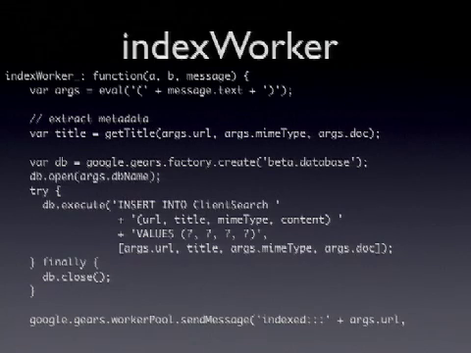There we are extracting the title. Then we create our database. And there we are. Inserting into the full text search is really straightforward. We just insert into client search. There's all of our values. And that, under the covers, does the full text search indexing. And then we close. And finally, when we're done, we send a message back to the guy that made us: hey, look, we indexed this. And then we're saying this comes from us. That's kind of the syntax used.